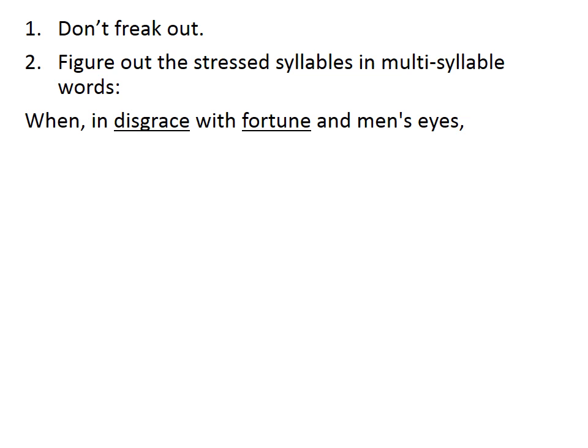So the first thing, I see this line, "When in disgrace with fortune in men's eyes." First of all, I have no idea what the line means, so I'm already freaking out. Secondly, I don't know where the stressed or unstressed syllables go, so I'm really freaking out. So first rule, don't freak out. Second rule, underline or identify any words that have more than one syllable. So in this line, the words disgrace and fortune have more than one syllable. So I'm going to underline those.